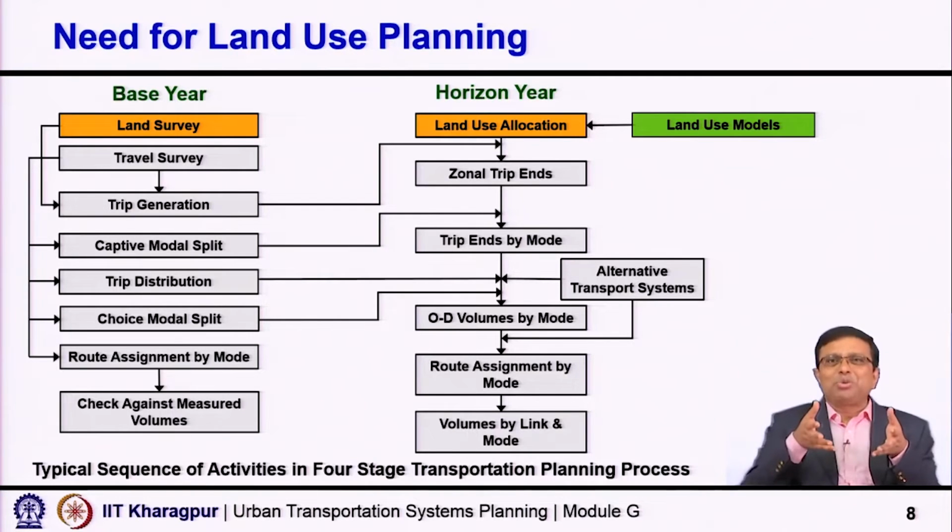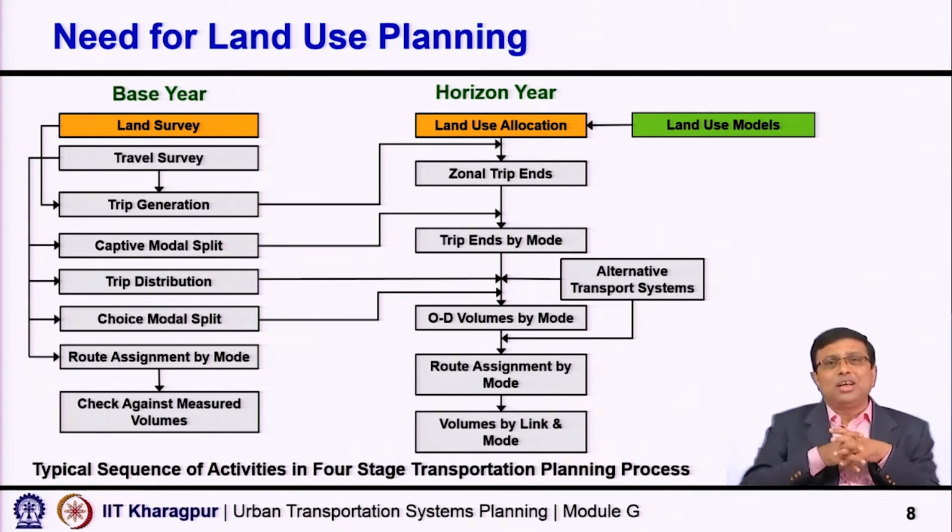So, I can say that the whole transport planning process, when we are building the model in the base year, starts with the basic input, that is land use. Even in the horizon year, it starts with land use allocation. We use the word allocation because that is the forecast. That is what you expect, what the planners have planned for the city or for the study region. So, the land use allocation has to come there, and for this, land use planning or land use models are very important, because the outcome of land use models is used as input for this forecasting process, if you want to use 4-stage transportation planning.